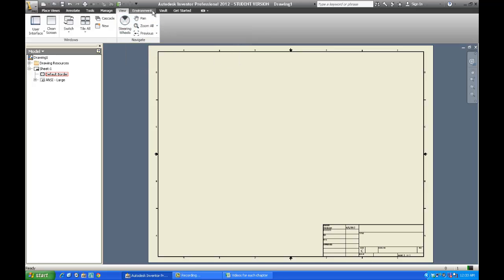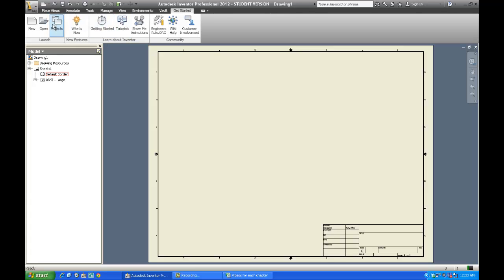The vault is something specific to Inventor, and we'll not worry about it right now. But the environments allows us to add NailBoard, Eco-Advisor, etc. How much it costs to actually build the thing. And then these are our general bar up here with the engineersrule.org and all the show me animations, etc., etc.